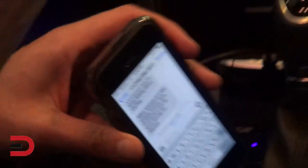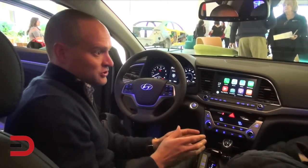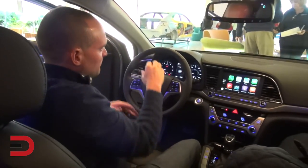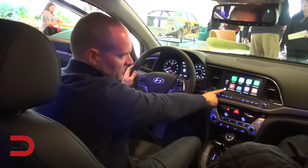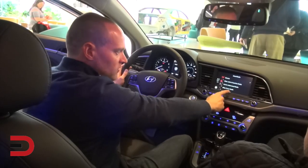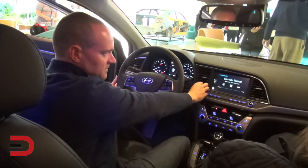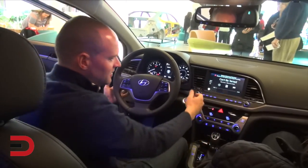What I'm emphasizing here is driver distraction. People were sending text messages using Siri while holding their phone and driving, but with this system I'm able to do it with just one button press on the steering wheel or a button press here. Maps, messaging, music — music is really important, so you have access to all your stations. I can bring up Miley Cyrus Radio if you're a fan.